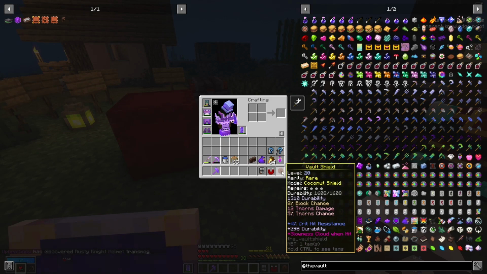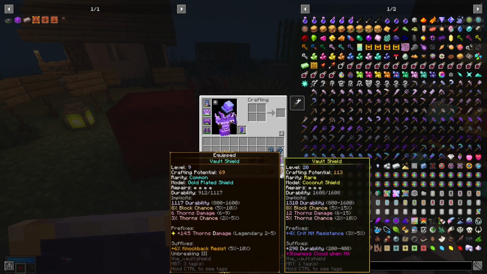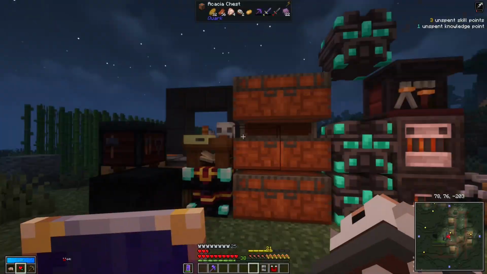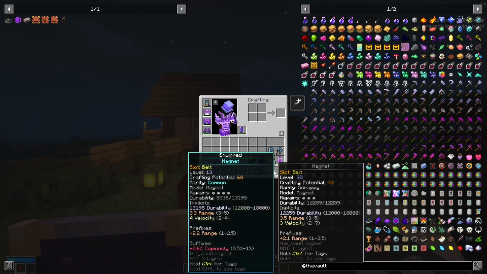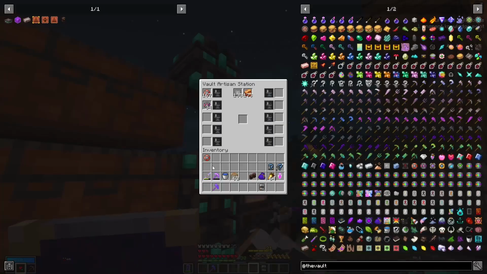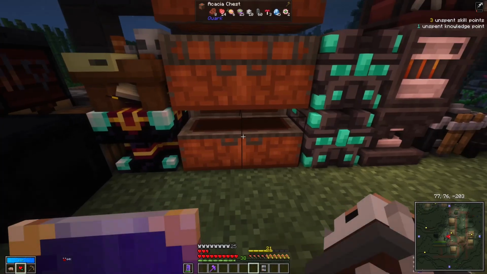But we got a rare coconut shield, which is pretty nice. Same block chance, but overall worse than our current shield, which is a bit unfortunate, but it's a good replacement in case we need one. So I'll save it. Current magnet is pretty good. This one is a tiny bit worse, unfortunately. So, I mean, I guess we'll just scrap it entirely. No need for such a terrible vault magnet. A bit unfortunate, but that's how it is sometimes.